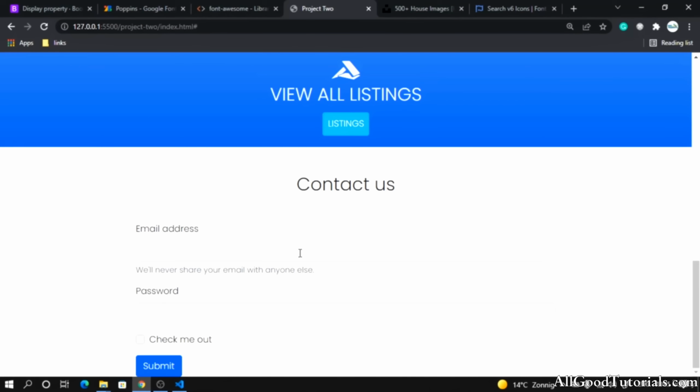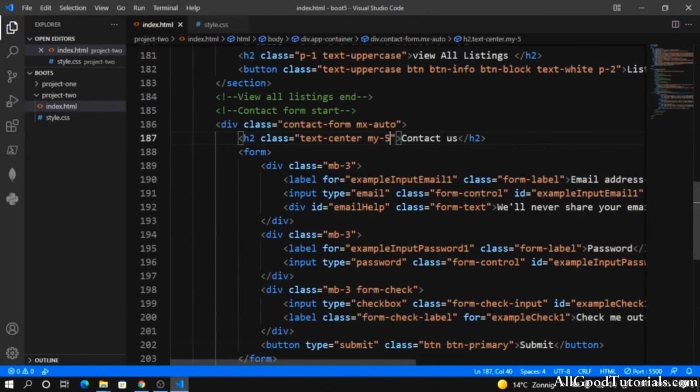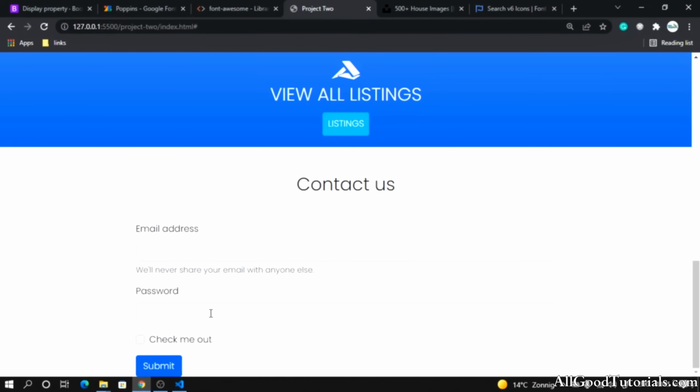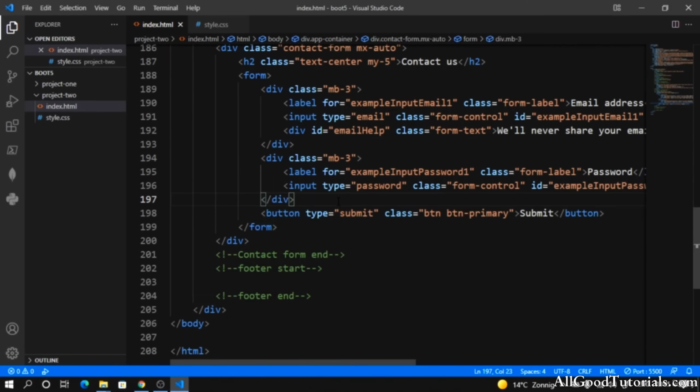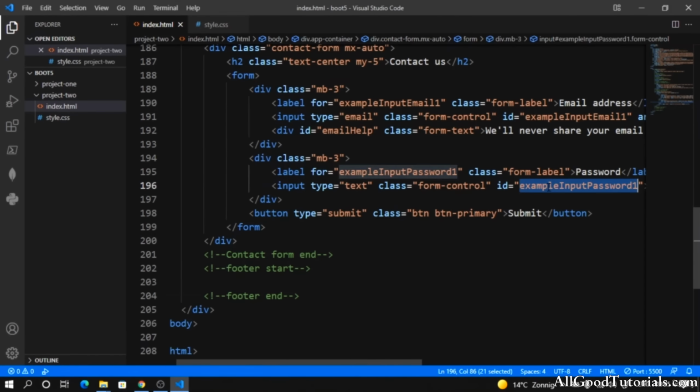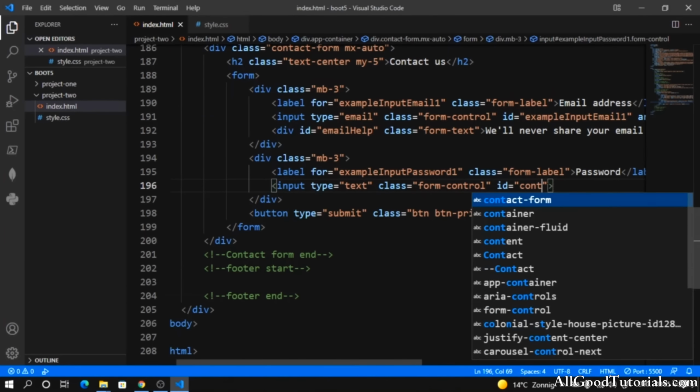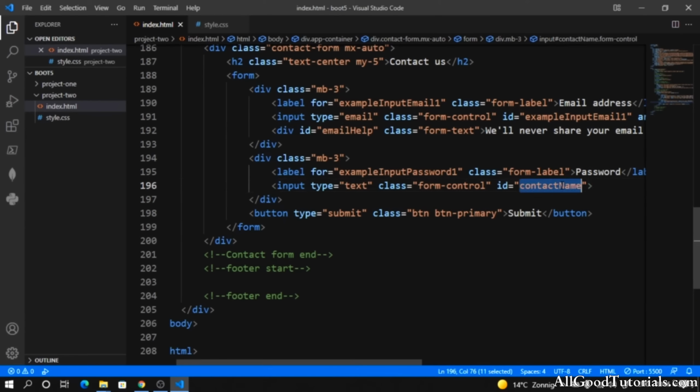Next, we need to change this contact form. For the email address, if you want we can keep these labels, email, and continue with the form like this, email, password. I don't want this checkbox, so the check me out I can get rid of. The password should not be a password, it should basically be text. So name we can say, and here we should change the contact name as the ID and give the contact name as the ID here, so that when clicking on the text it will select the content as well. So full name.